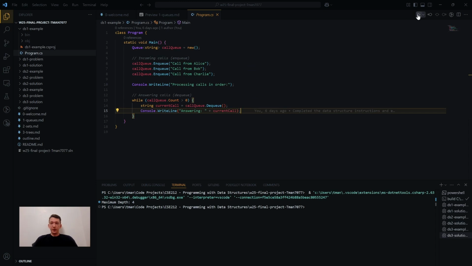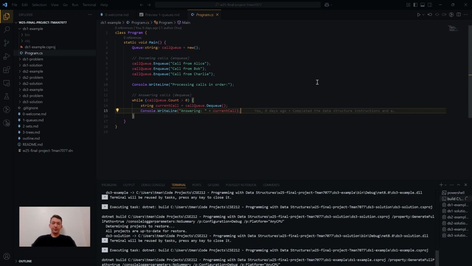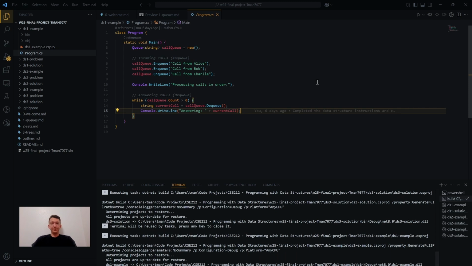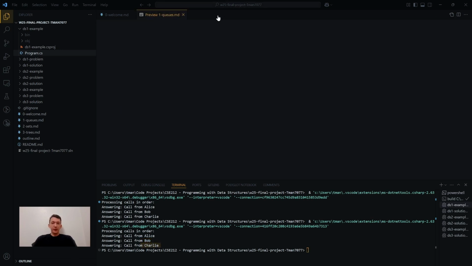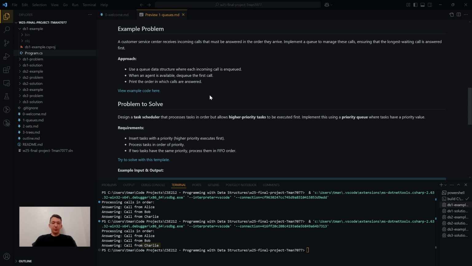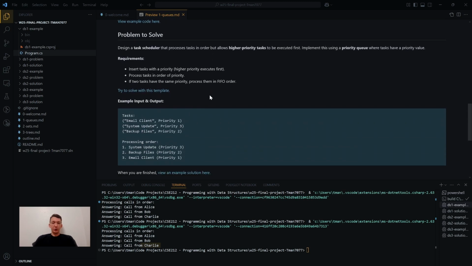So if I run this, it answers Alice, then Bob, then Charlie. And that is just using the built-in queue data structure.